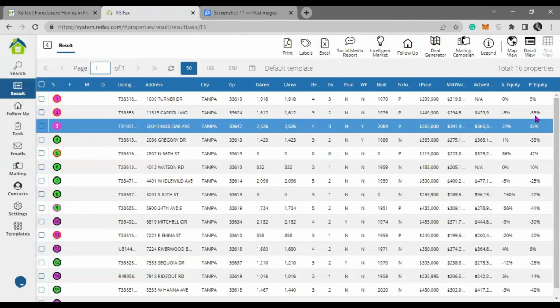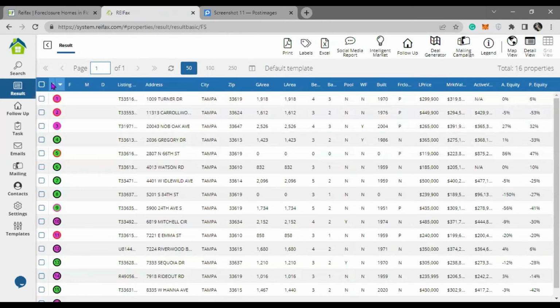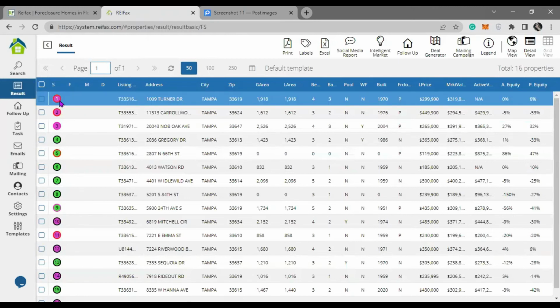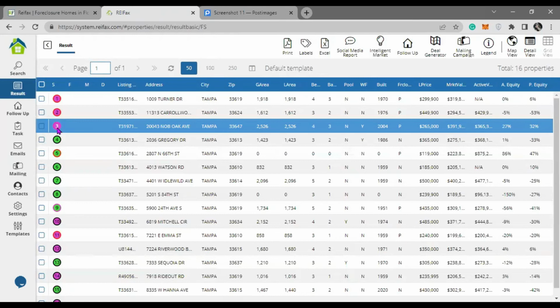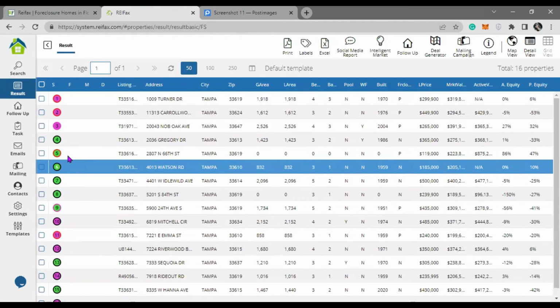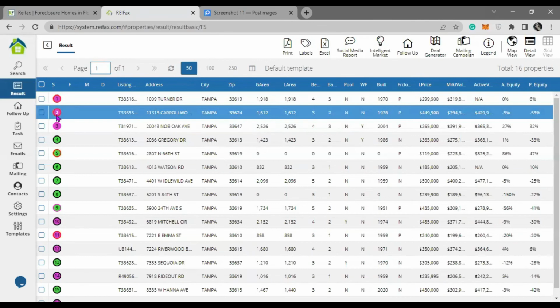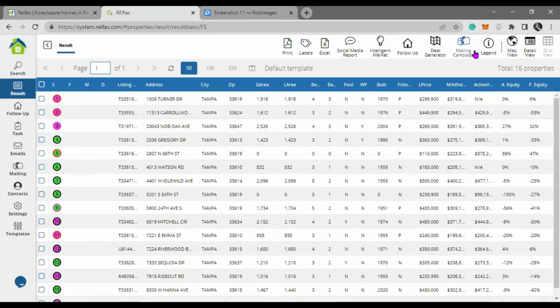16 properties. That's good for me, okay? Actually, I am seeing here these particular colors on the first column, they are showing me the properties' status. So you will see that ones are maybe magenta, maybe purple, maybe green or blue, depending. I am only interested in the ones that are active because I know that the magenta are pending for sale.